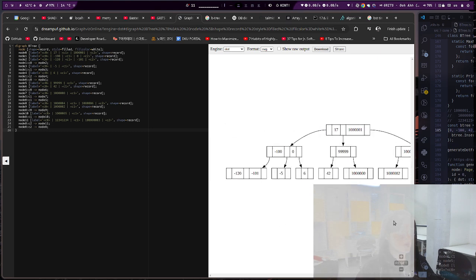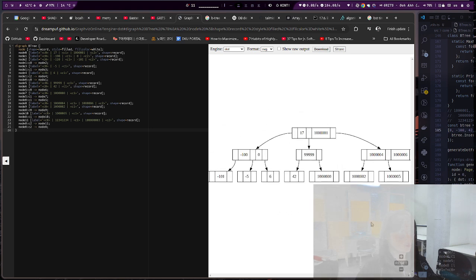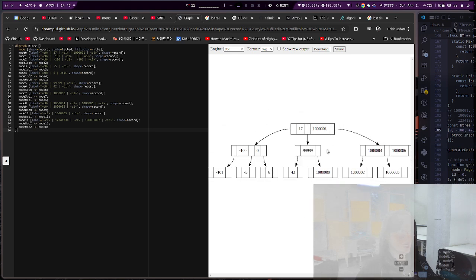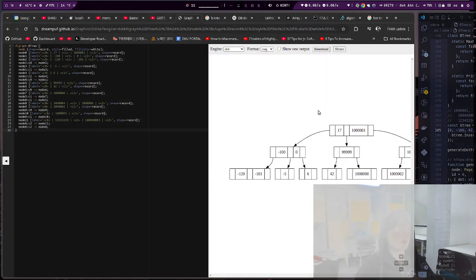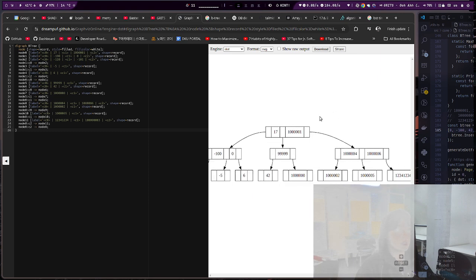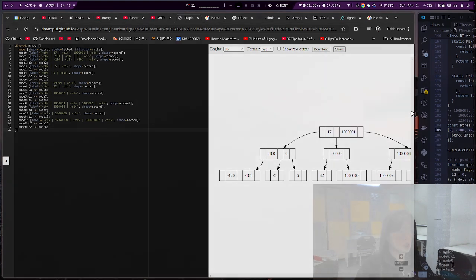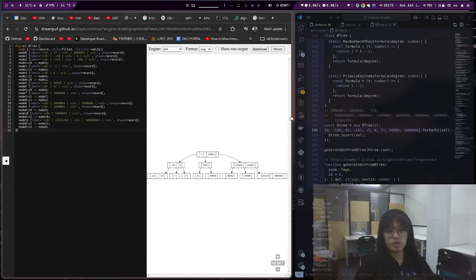So that's really efficient, because the height is gonna be really fixed. The purpose of the B tree is making the height shrink enough compared to the binary search tree. So this is it. Have a nice day. See you next time. Bye bye.